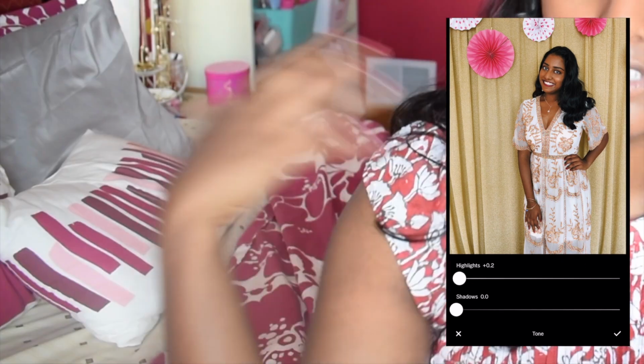And then there are other parts to VSCO, so there's contrast, so maybe I'll play around with that. There's sharpen, which I don't use at all because it just doesn't look good in my opinion. Clarity, I don't use it. Saturation, I'll sometimes use it. For this picture I won't, because it's pretty vibrant already, so I'm going to decrease it a little bit. Tone really brings out the backgrounds and stuff like that. So I'm going to increase the highlights a little bit and probably just keep the shadows at 0 because you don't want those background tones to come out.